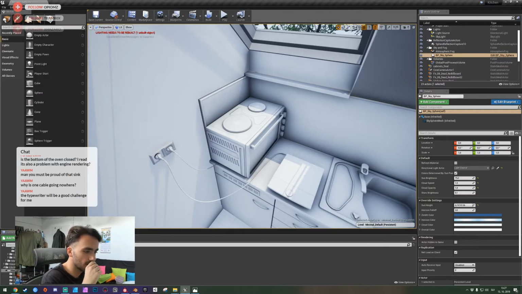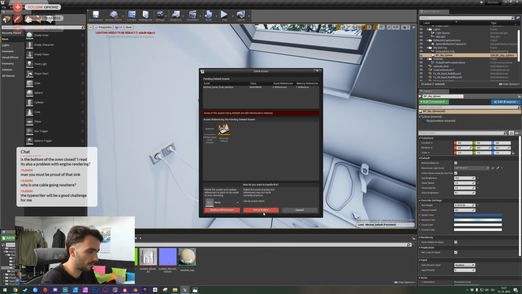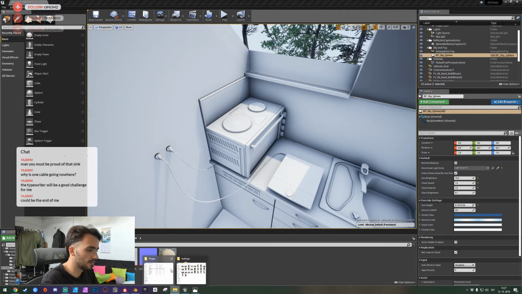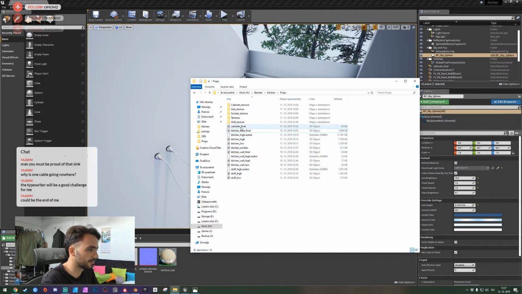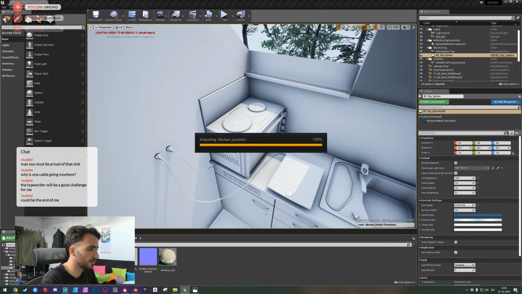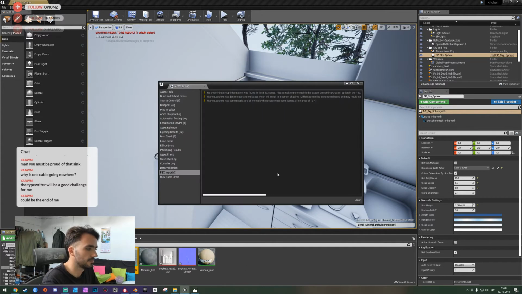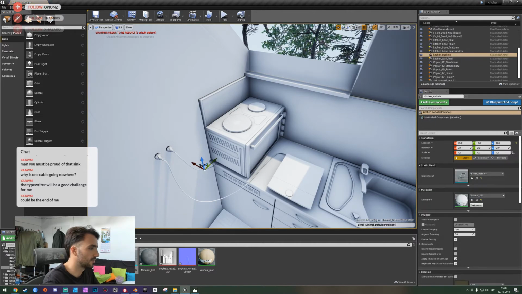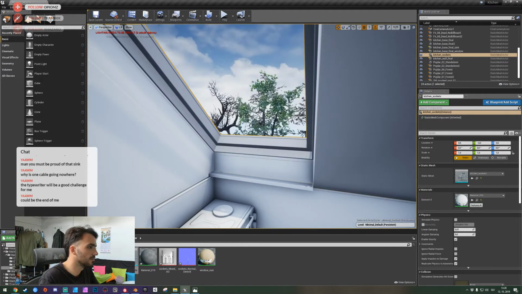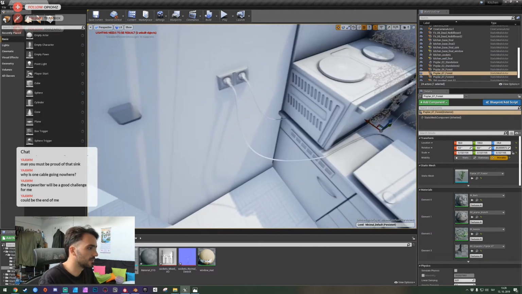Almost messed up. Window, whatever. Force delete. Props. Import. Now take this, put it into 0, 0, 0. Boom. Just as good as before, everything works.